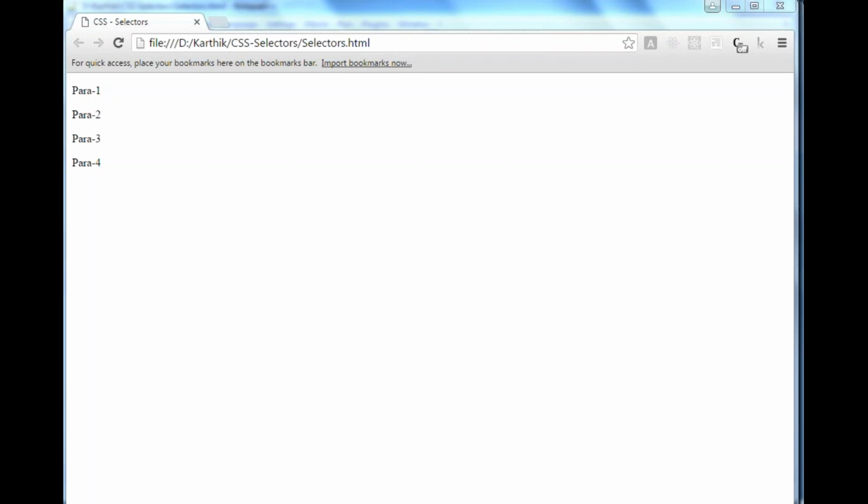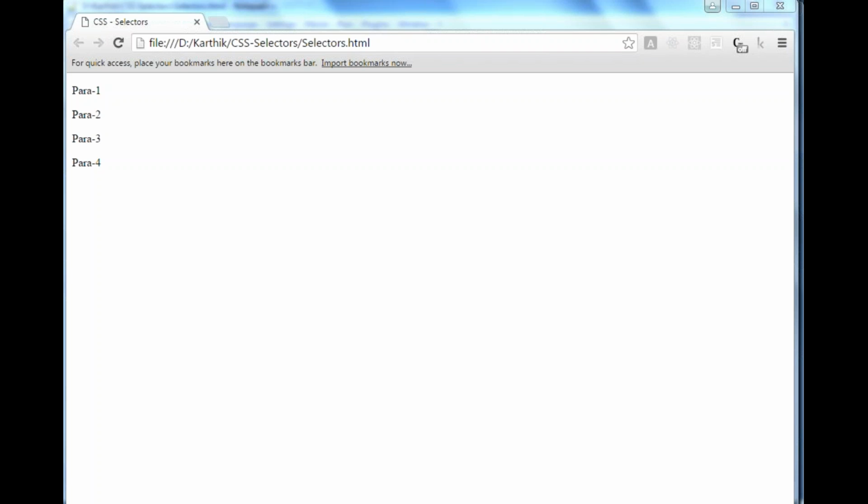Not only with Google Chrome, in Internet Explorer and even in Mozilla Firefox, we have this facility of selecting the DOM element and providing the styles with the help of developer tools. In this session, I'm using Google Chrome to make our work easier, and moreover Google Chrome has very sophisticated developer tools which make our work very easy.